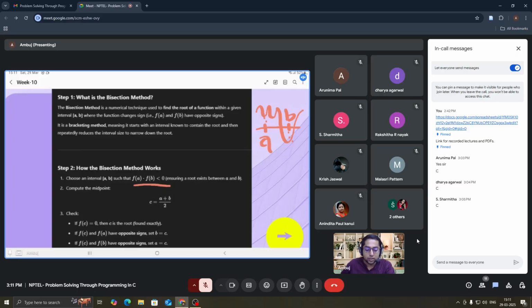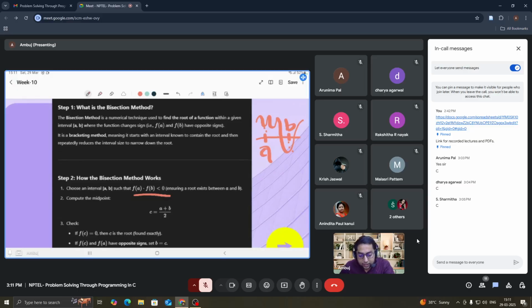Here in this particular case also, you can see that at this particular point, the value of the function, which is f(x), is 0. This is the meaning here.